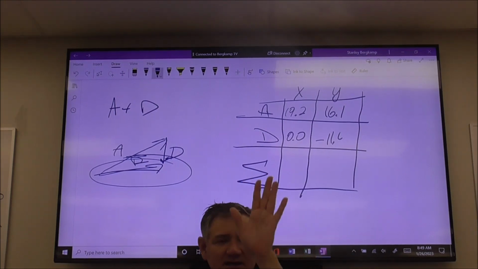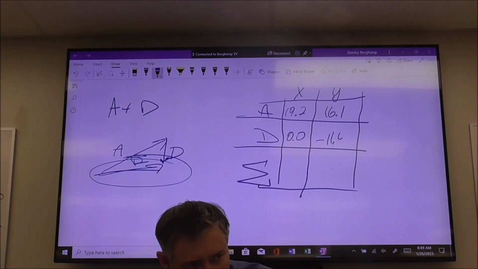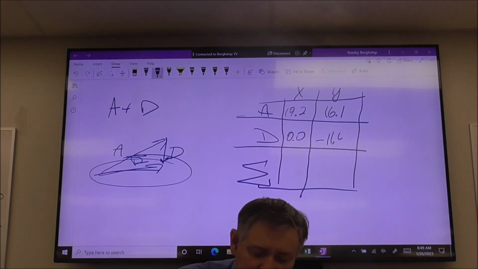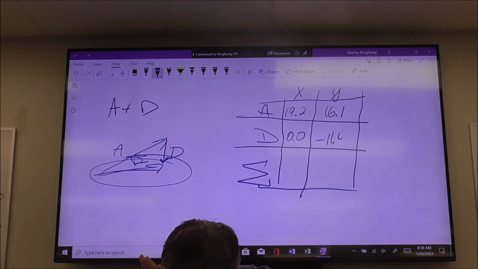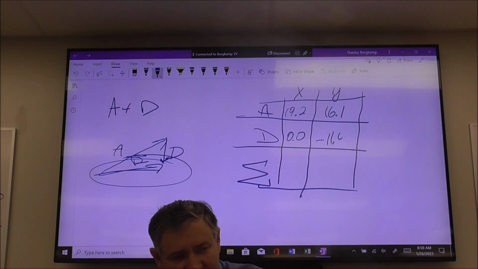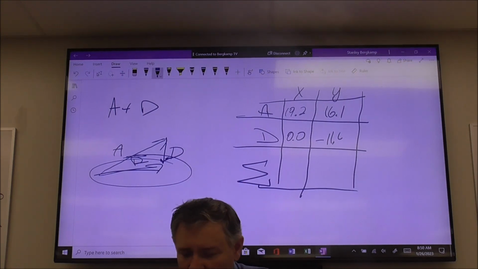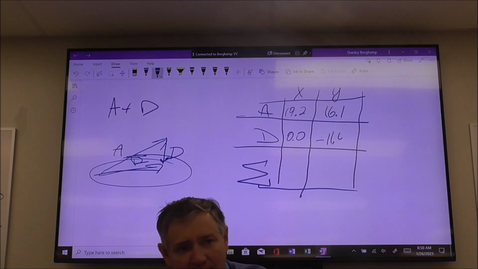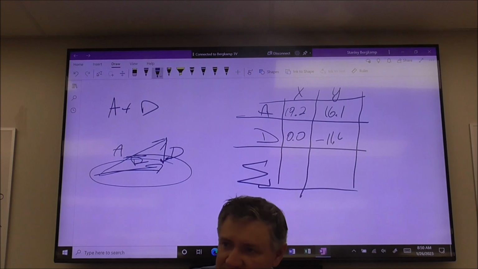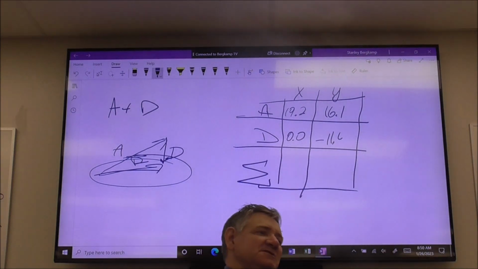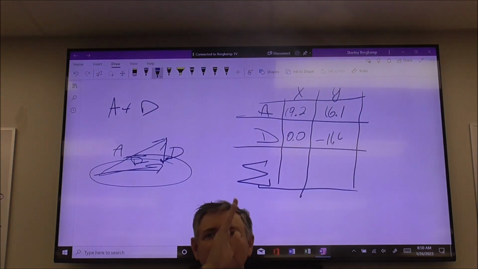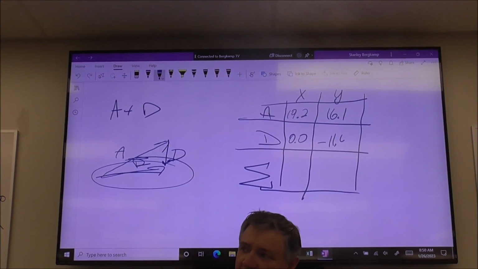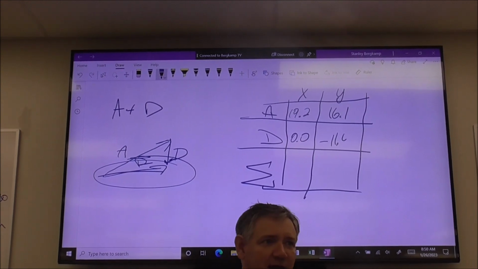I cannot emphasize this enough, the importance of setting up this chart. There's any number of promises I will make you. One promise I will absolutely swear to you is that when I teach you a process, I will always teach you the most efficient and best process right from the get-go, okay? I'm not going to teach you this and then tomorrow come in and go, oh, you can just do it in one step. I will always teach you the best and most efficient method right from the beginning, okay? Always going to happen.